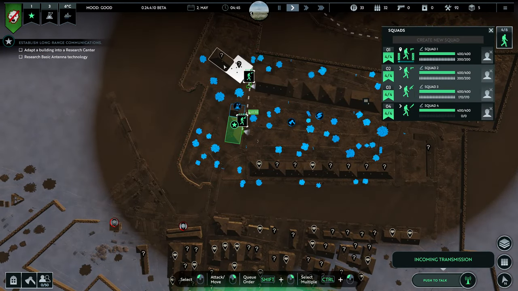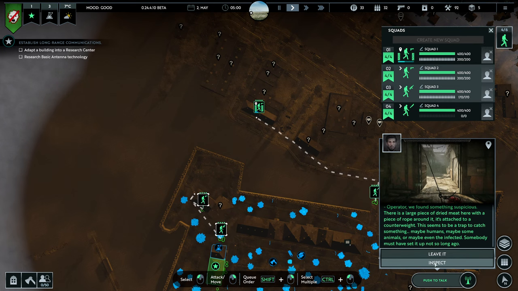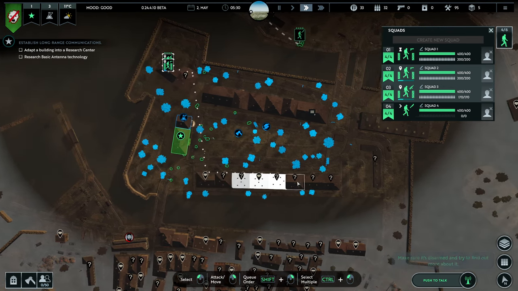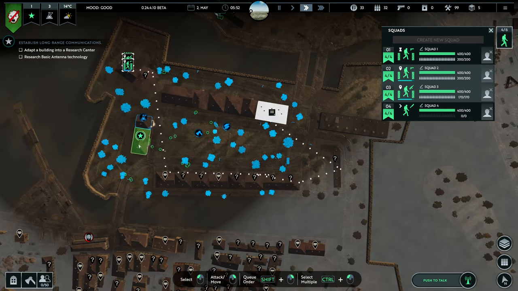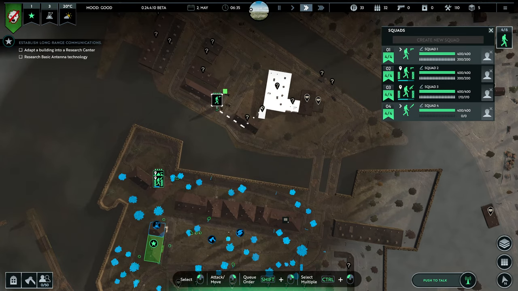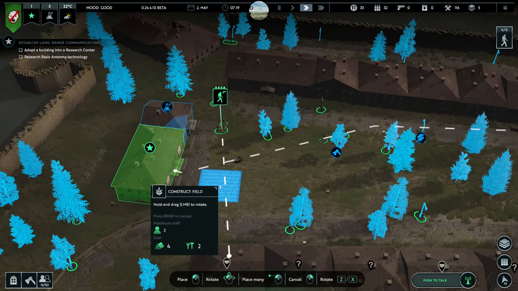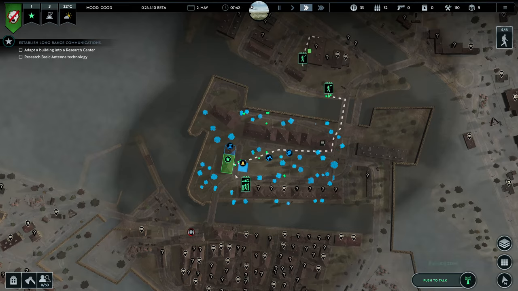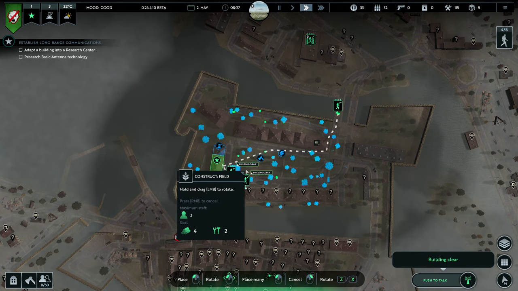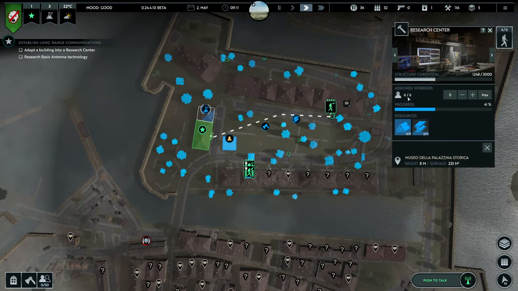Oh boy. Yeah, exactly. Hi, Blipper. How are you doing? Make sure it's disarmed and try to find out more about it. No more to find. Oh, we found the tools? Oh, damn. Only 2 tools? Dude, that's a bit low. Okay, no problem. We'll build our first farm from the get-go. Build the farms here. We'll build actually like this for now. Okay. Build 1 or 2 farms here. I just want them to finish this one.